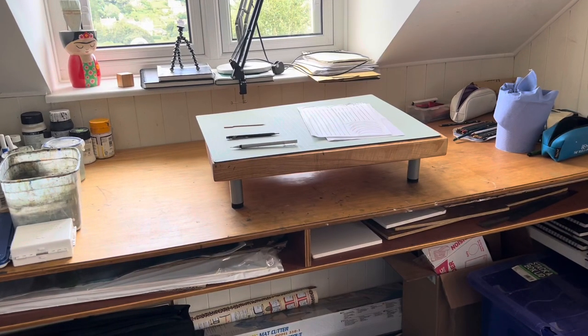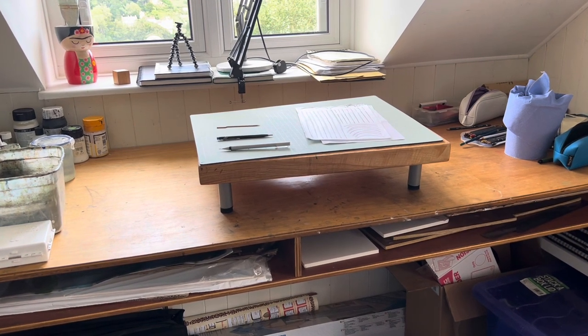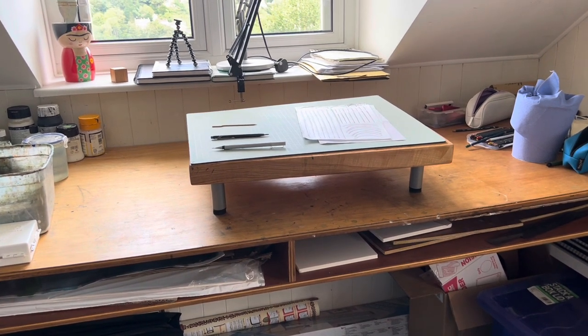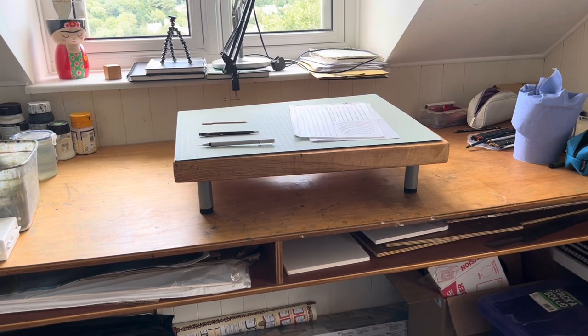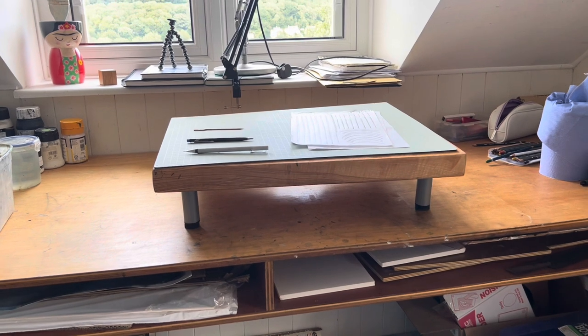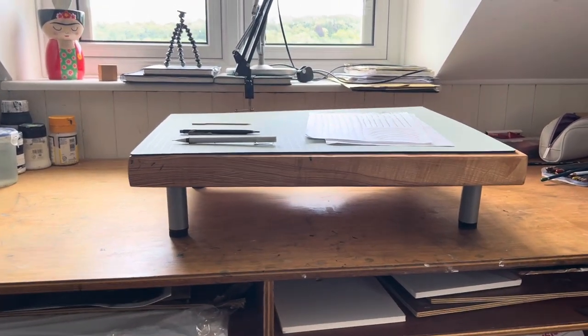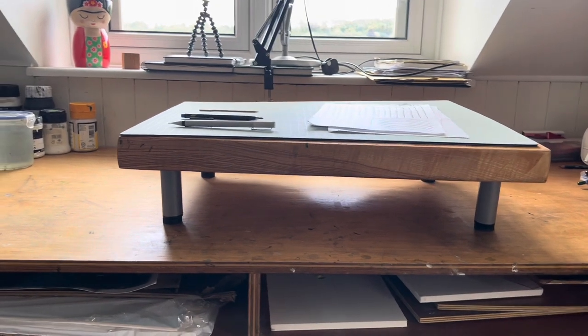This is my painting room. It's never conventionally tidy, but it's worse than normal because we are storing stuff in here while we are decorating. This useful bench was left by the previous owners. The riser was made by my friend George so I can draw more comfortably standing up.